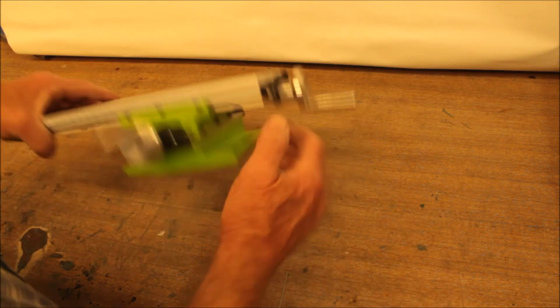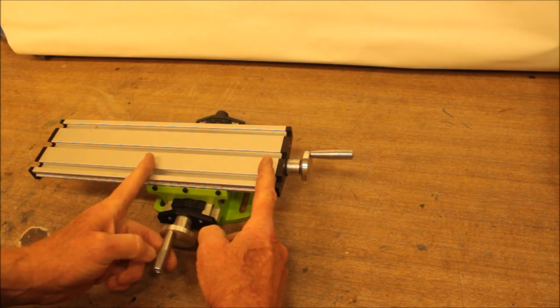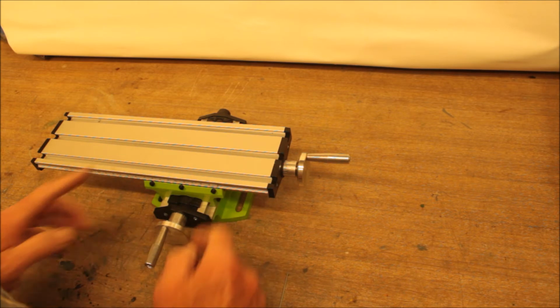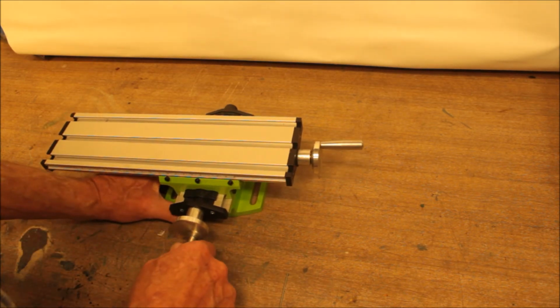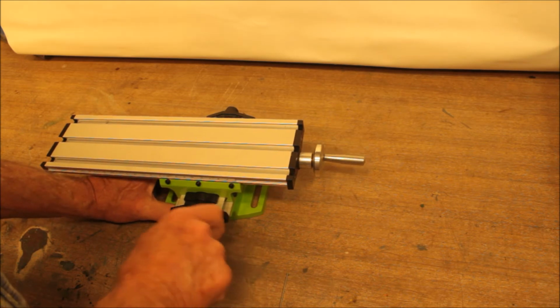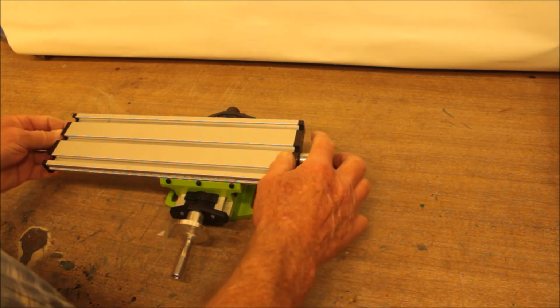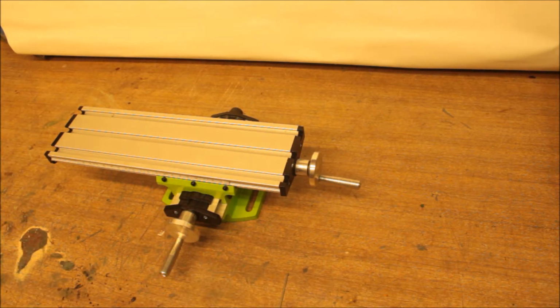Let's see if we can make some improvements to this thing. I think that can be done. First of all, I don't need this big of a bed. It's completely unnecessary. I can do with half of this, no sweat. I'm not going to be moving anything very far with the little grinding machine I'm going to make. So I'm going to cut this, and I think that will help with some of the play in that thing, and see what we can do.